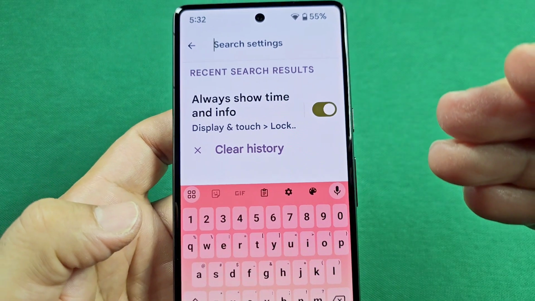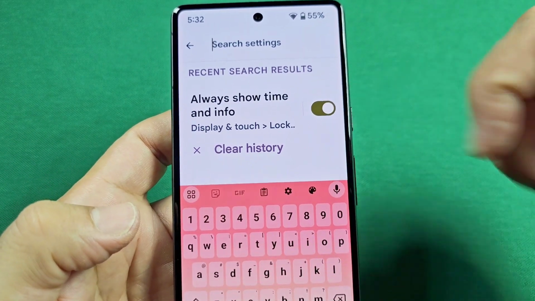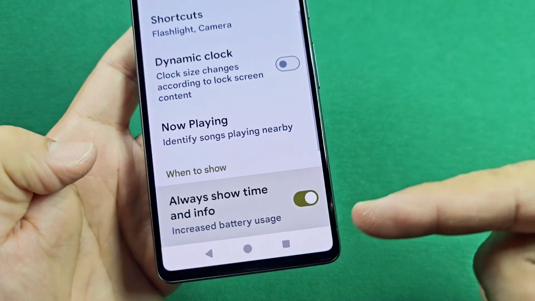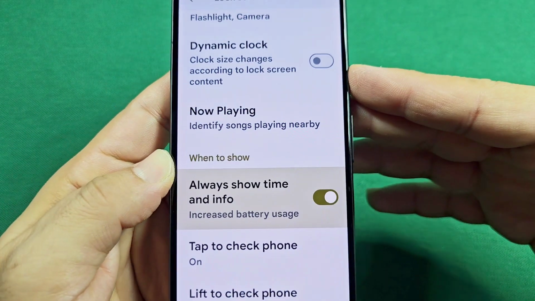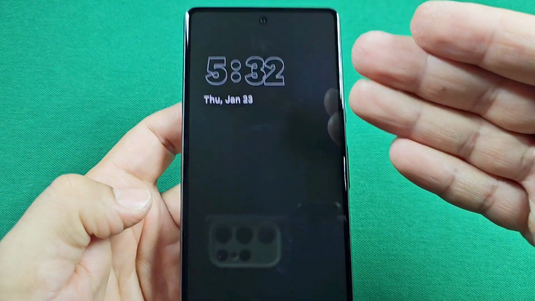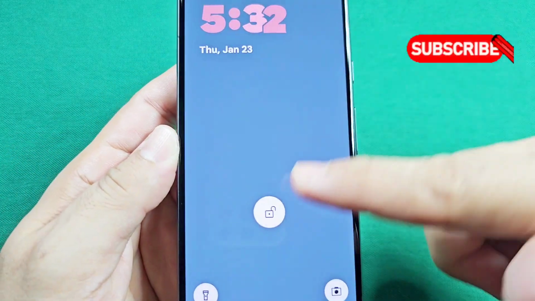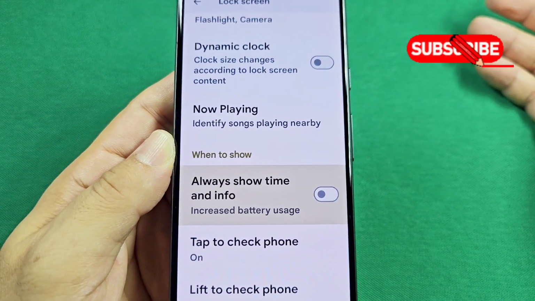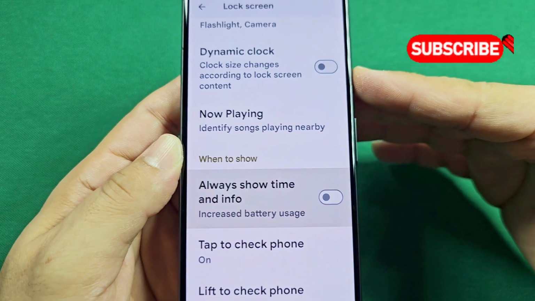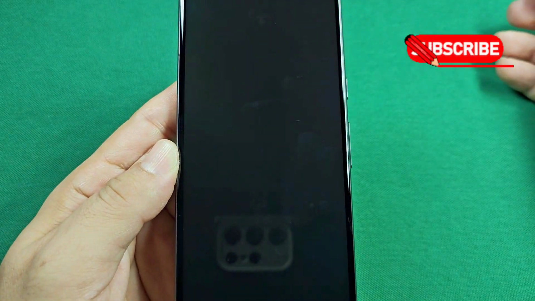You'll see the suggestion. And when you see it, you can choose to turn it on from here or just tap on it. It'll take you to where you need to go next and you'll turn it on from there. And once this is on, you can now have your info like this here. And of course, if you don't want it to be on, just turn it off, as this can use some more battery life than you need to be using. And of course, then it'll just be off from here on.